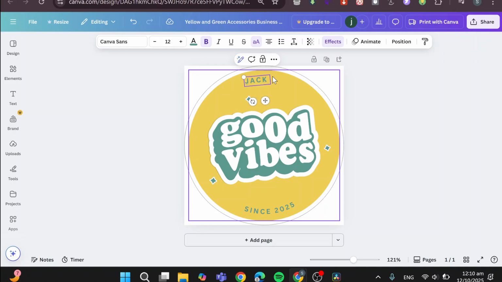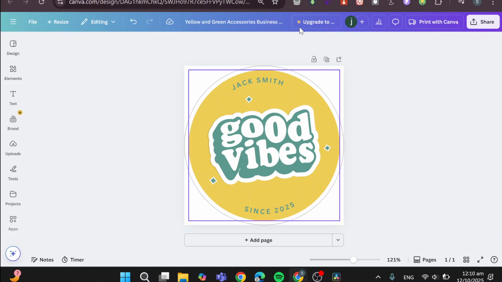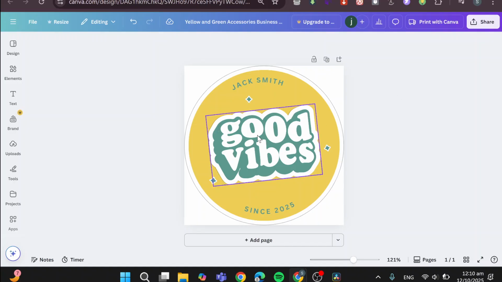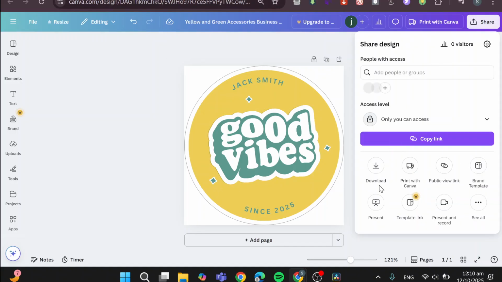So we can go ahead and have, for example, our name here. Jack Smith, for example. Now we can go ahead and have these labels or these names set up just like that. You can go ahead and delete this if you do not want the sticker or you want to add more options. It is going to be up to you. So you can go ahead and do the best right there. After that, you are going to only share it, download it, and also print it.